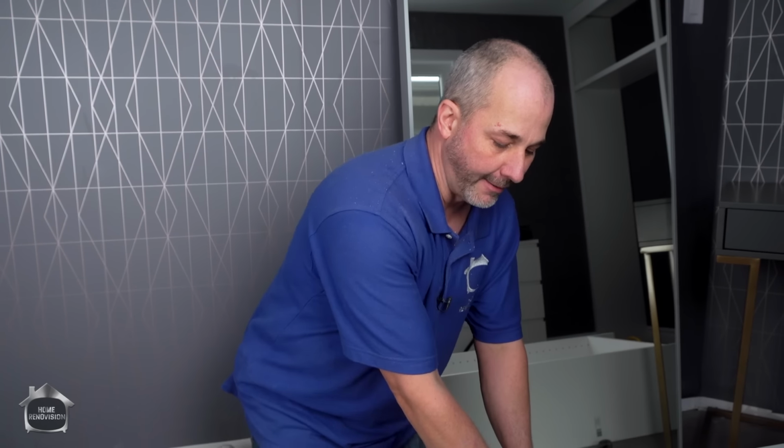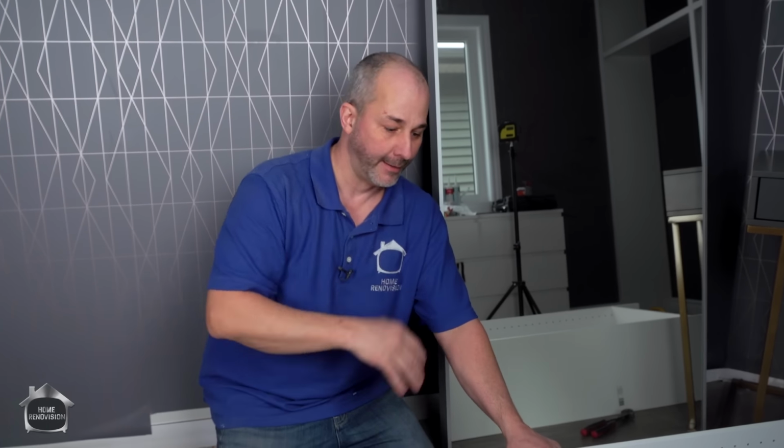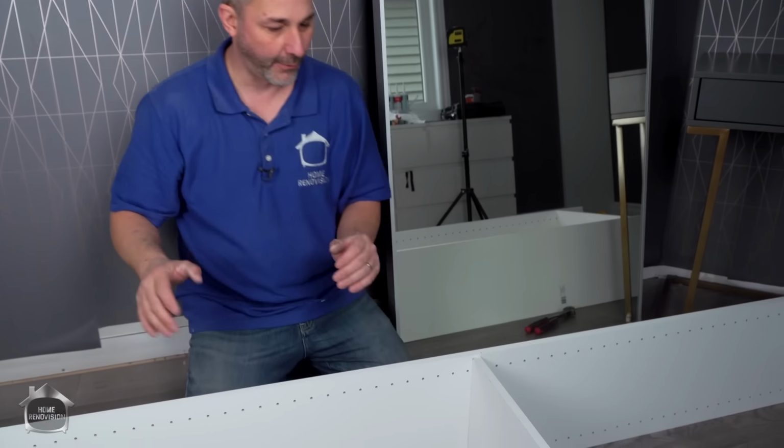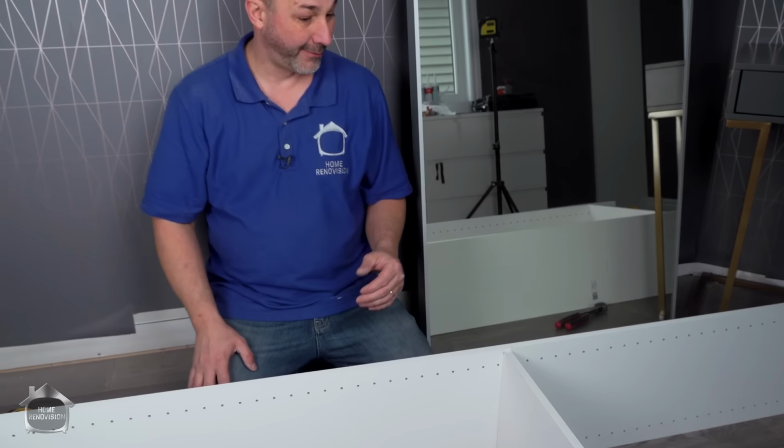It's gonna be the same height, okay? Every unit that I make. The rest of the shelves are adjustable, so you can have some fun with it. But having this fixed shelf the same height everywhere, it's very important, and it'll look a lot nicer if it's the same.